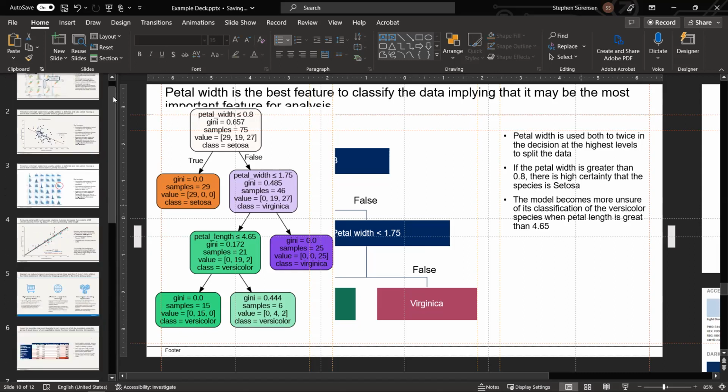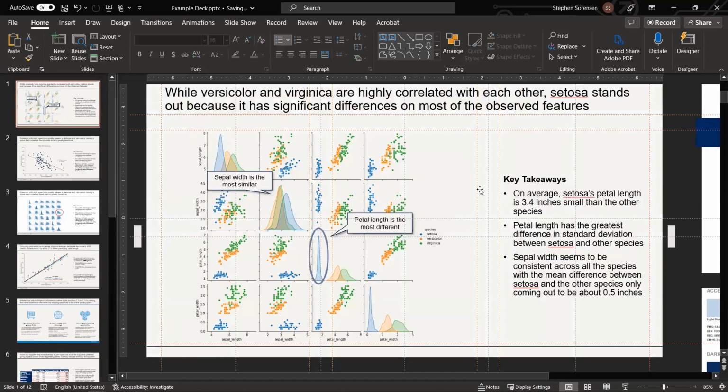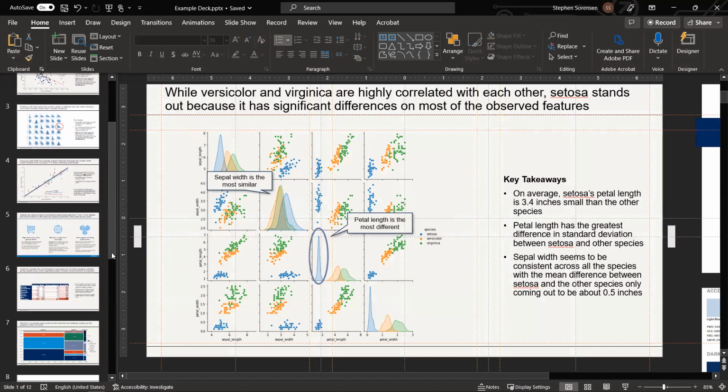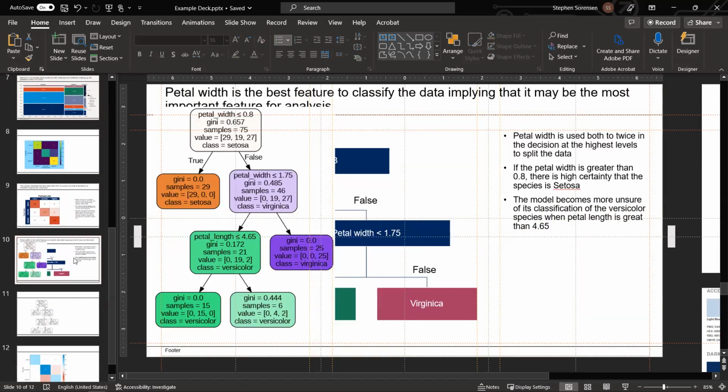We can look back at our pair plot here, look at petal width. Let's see, what were we saying here?